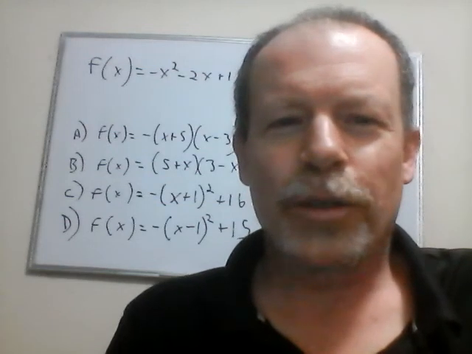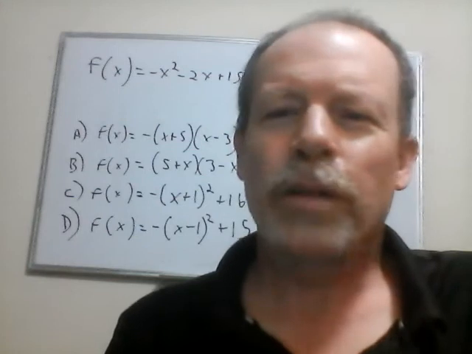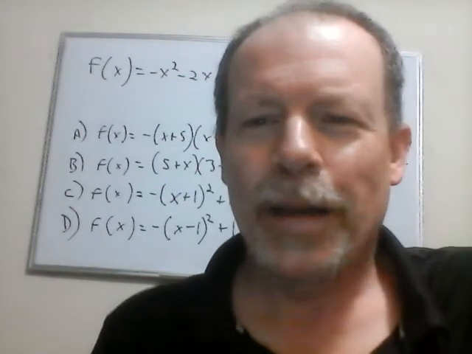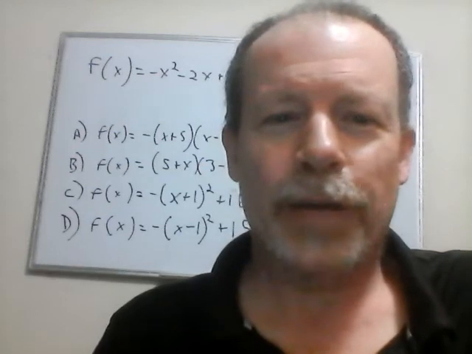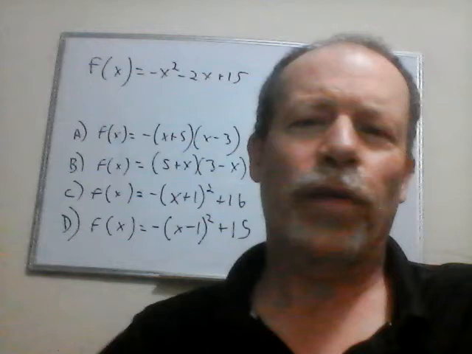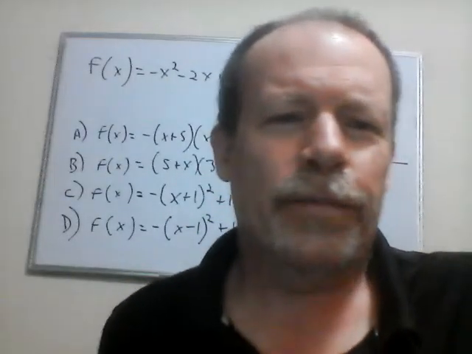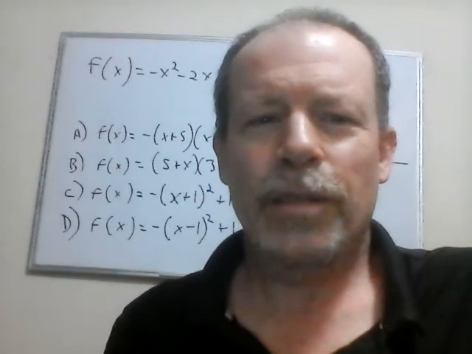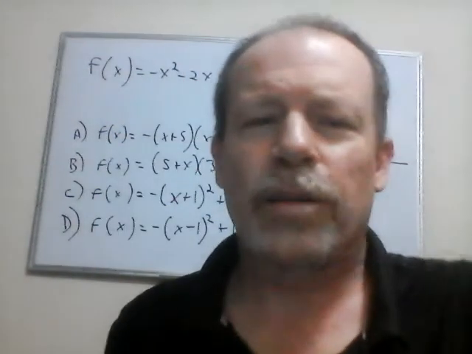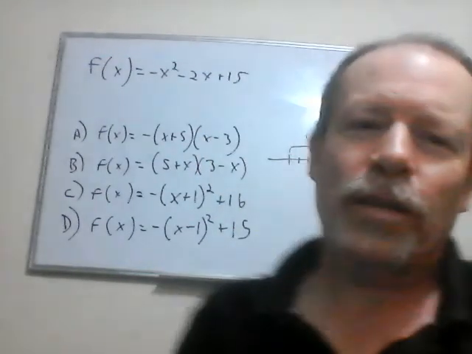So I'm going to show you a shortcut that I have for quickly identifying vertex information. The reason I want you to identify vertex information is because, and I haven't explained this yet, the maximum value is going to be at the vertex. Okay? Really? Yes. You can see the two solutions for x means that you have either an up or down vertical version of a parabola, and if it says maximum, it's probably got the vertex at the top. Otherwise, your maximum value would be infinity, and that's not one of the options.